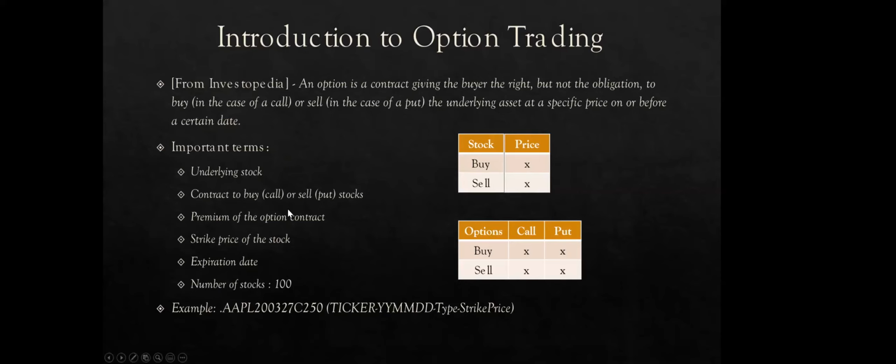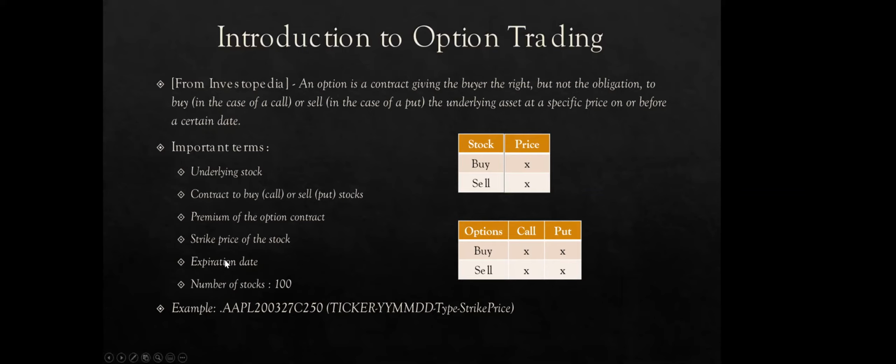So you can buy both contracts, either the call contract or put contract. You have to pay a premium. If you want to buy that call, then you have to pay a premium. There will be a strike price. That strike price, what does that mean? Strike price means how much you are thinking that the price will go up, maybe $200, maybe $300. There will be an expiration date.